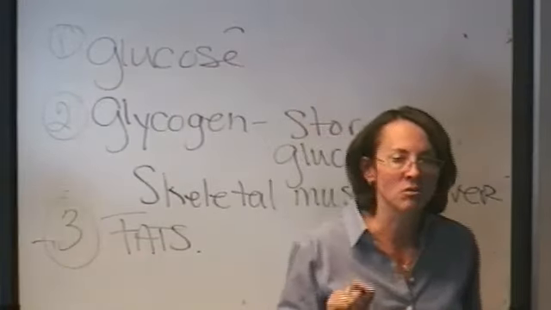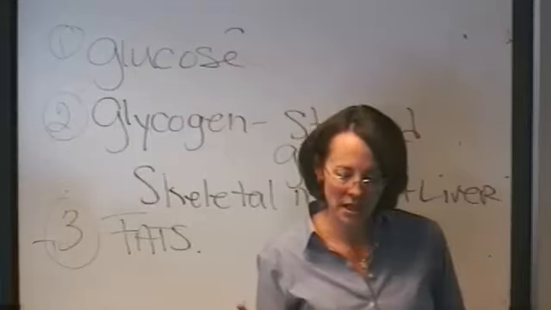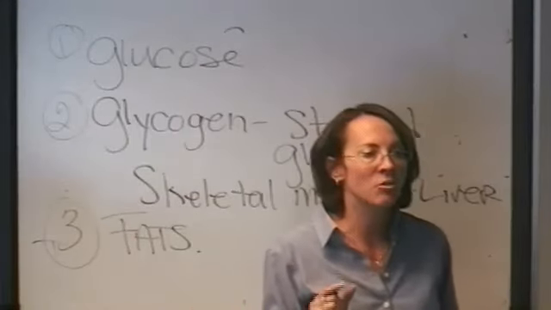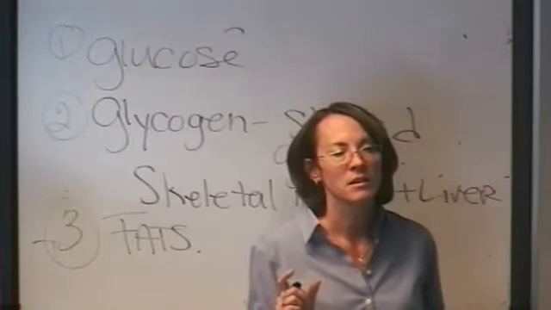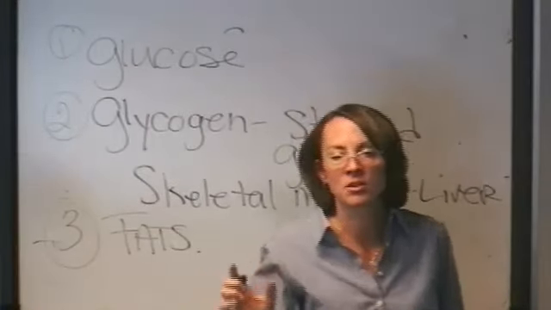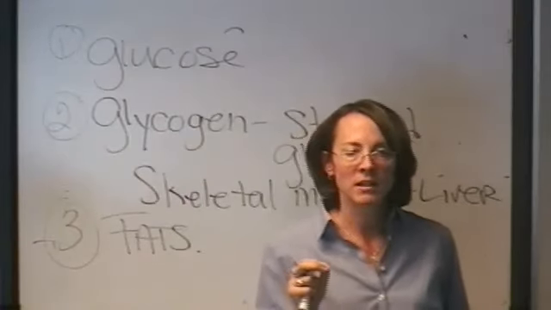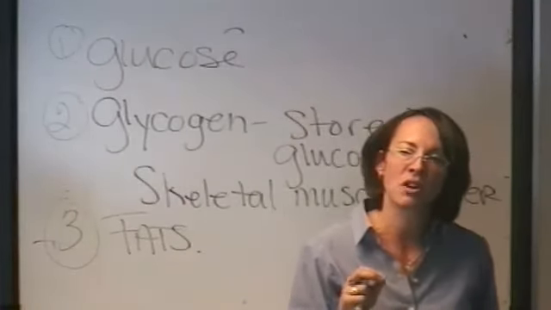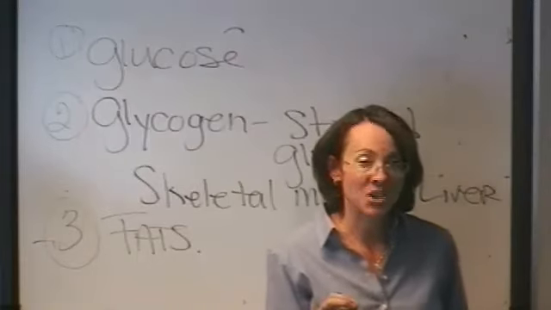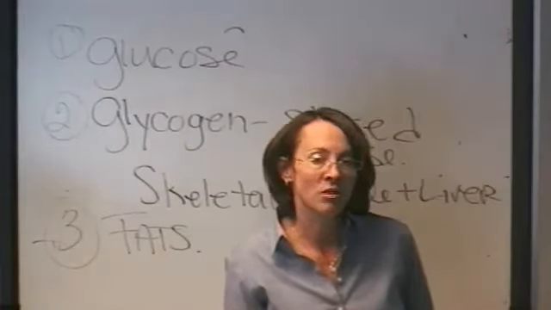Once again, don't let it scare you. Genesis is the creation of, okay? Glucose is glucose. Neo is what as a prefix? Neo is new. Gluconeogenesis, the creation of new glucose. So we can take fats and we could take proteins in the periods of starvation and use them to actually create new glucose to feed into our energy systems, gluconeogenesis.